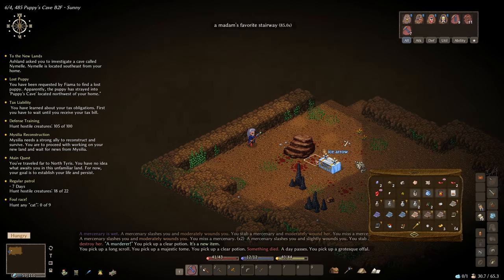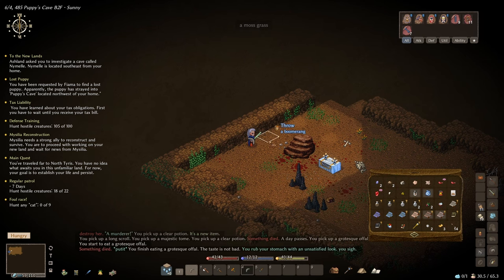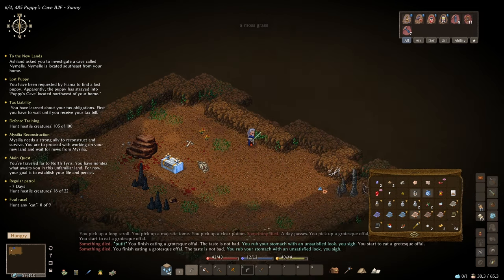Pick that up just in case I do need to eat something. Where is it? Grotesque offal. Let's quickly eat a grotesque offal. We'll eat the other one as well just to get rid of my hunger. Didn't fill me up.